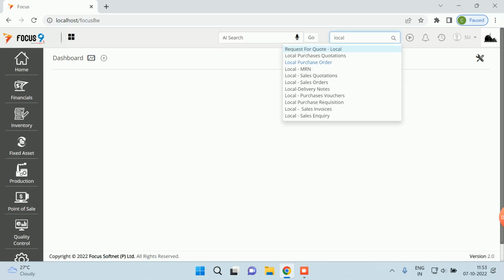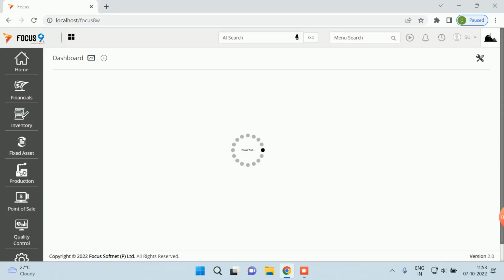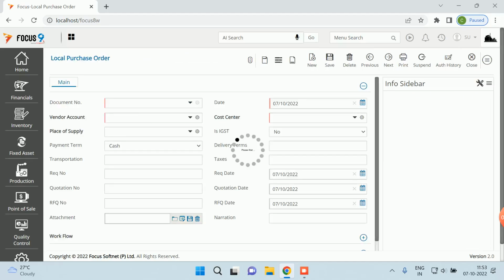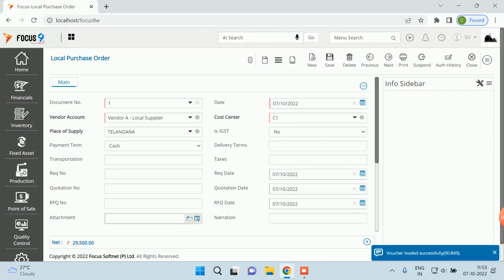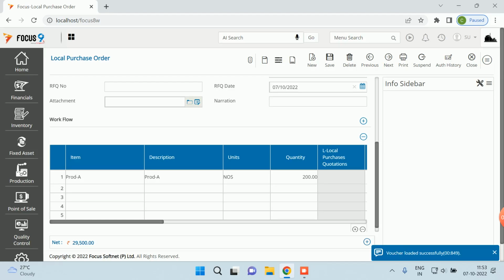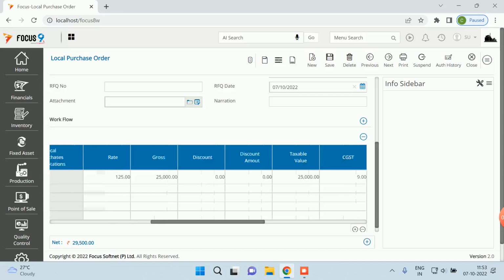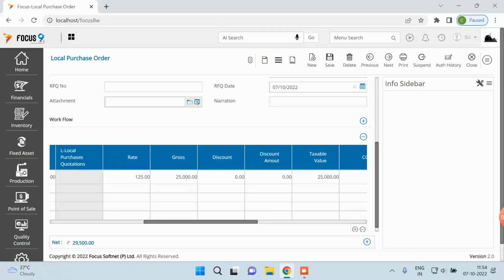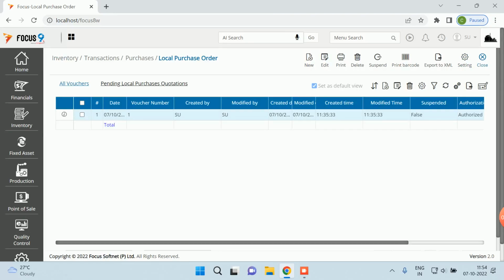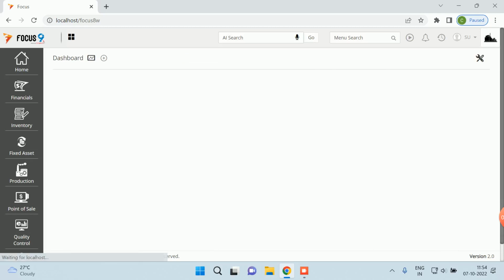first you need to issue the purchase order to your supplier. Here I have one purchase order. Okay, I have issued this purchase order to vendor A, so and so item, 200 numbers. Okay, with the so and so price and the taxes whatever it is applicable. Once the purchase order is issued, your vendor will send the goods based on your priority.